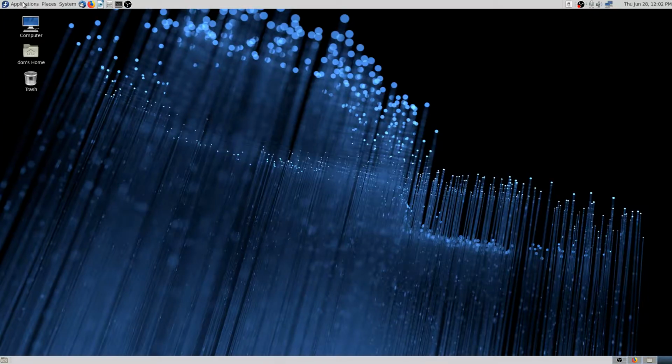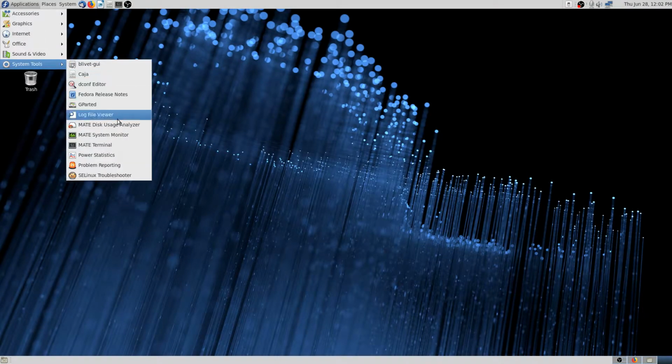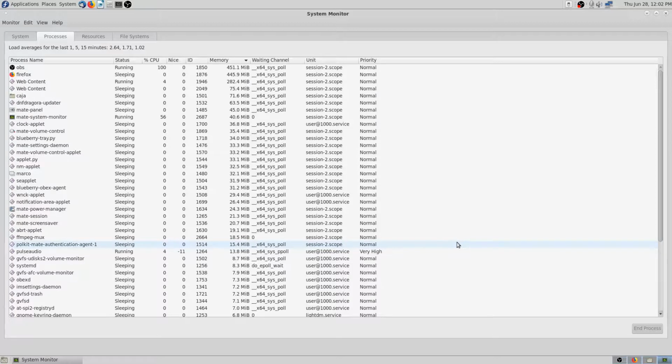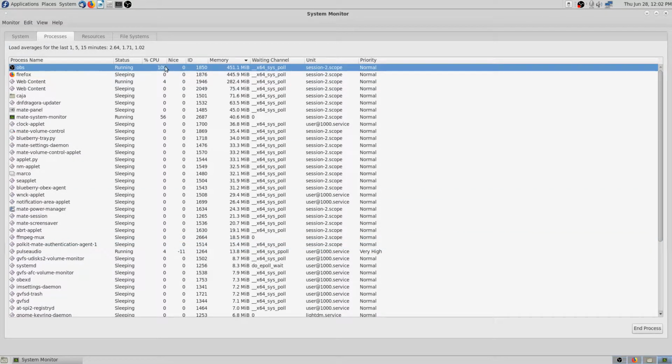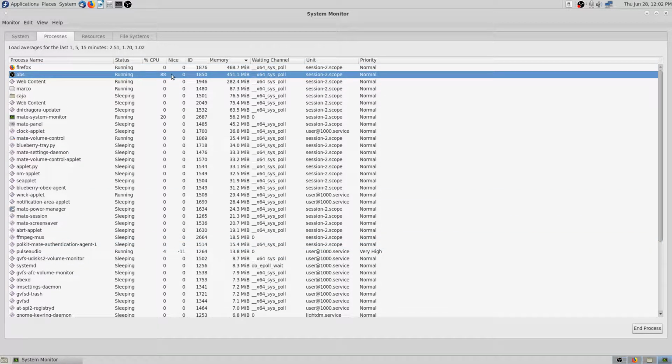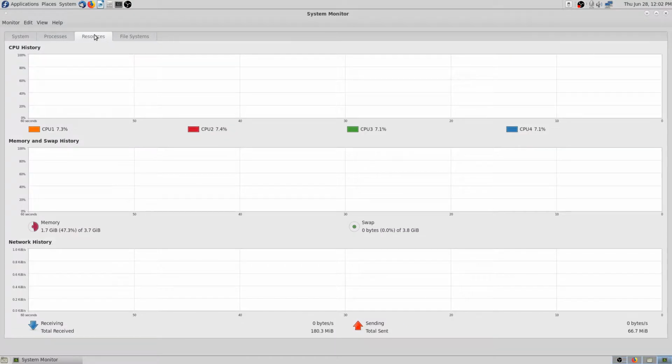I have one system monitor app, but it actually uses too many resources itself. But OBS, let's see. Yeah, I can look at it. Wow, 80%? That's an awful lot. There's the memory. It's not bad on the memory, but the resources aren't overwhelmed.